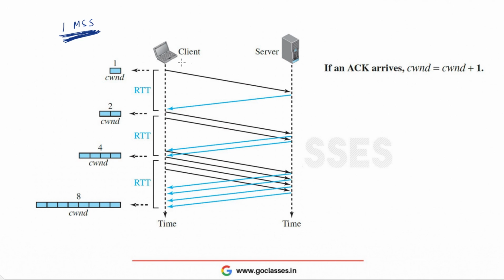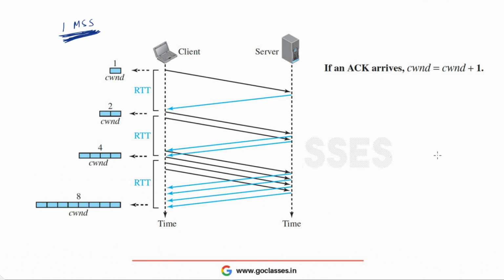Okay. So suppose this is a client and this is a server, and I want to explain the slow start phase to you. So in the slow start phase, what happens? The congestion window size, which is called CWND. As you already know, there is a receiver window size. I'm assuming that the receiver is not a problem, which means I can go till whatever point I want.